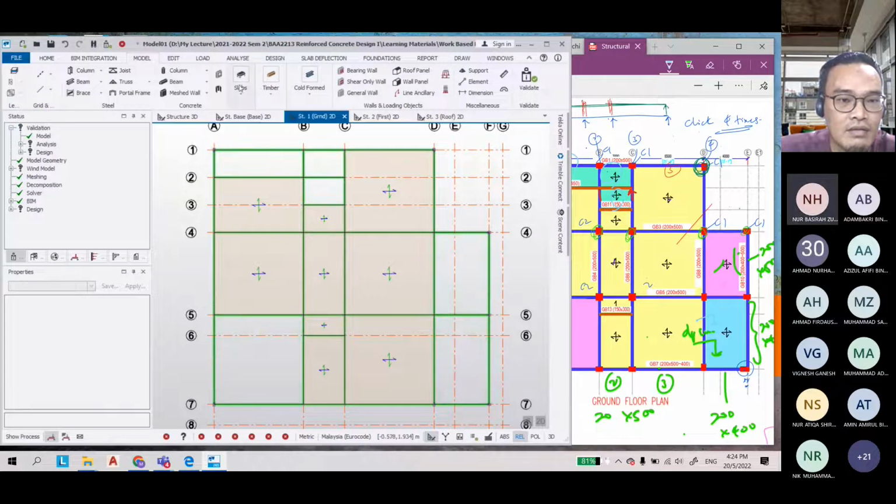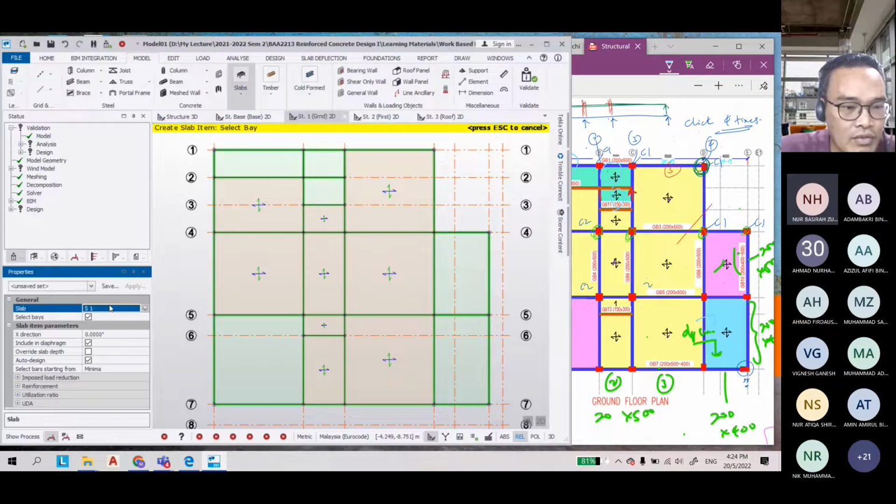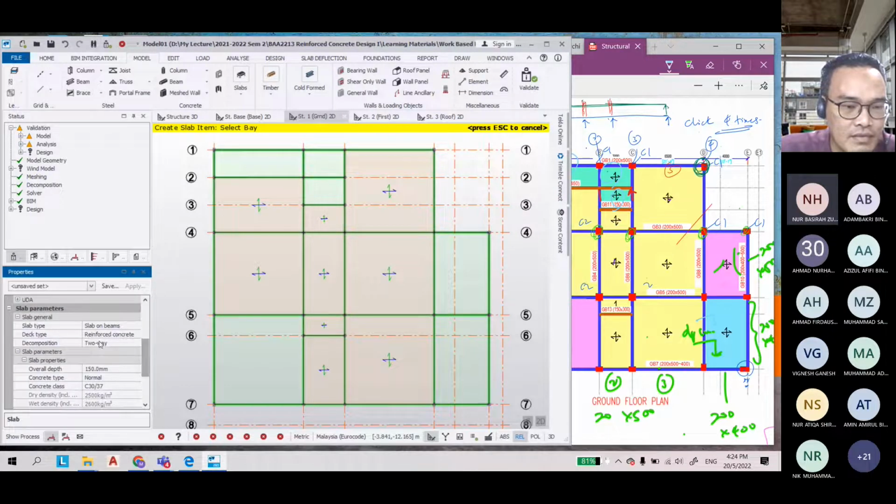Sorry, slab on beam, and then you go to this one, slab, not S1 anymore. S1 is already done, so you go to new slab, and then, okay, this one is two-way 150.